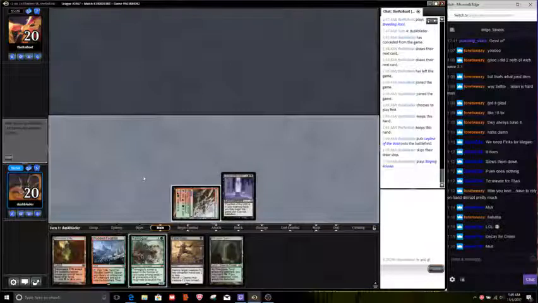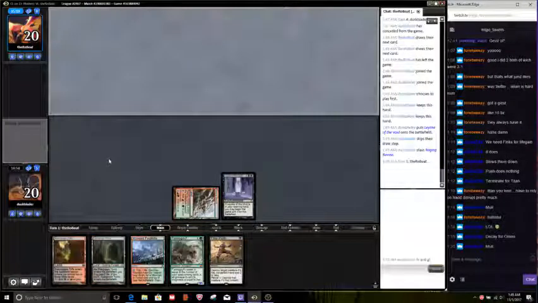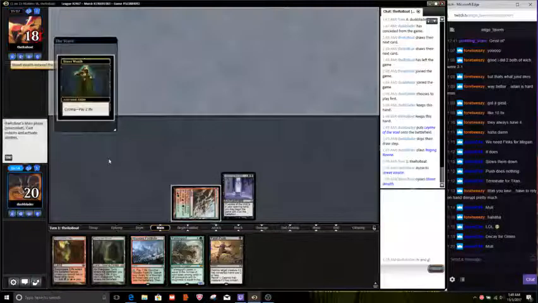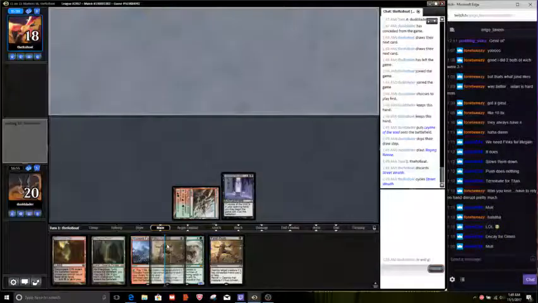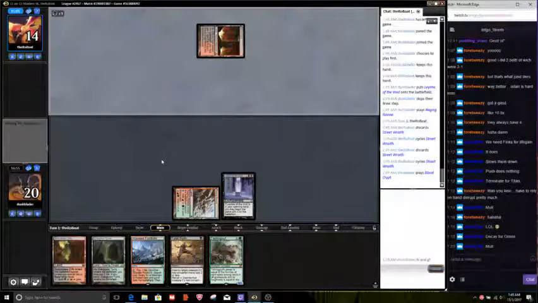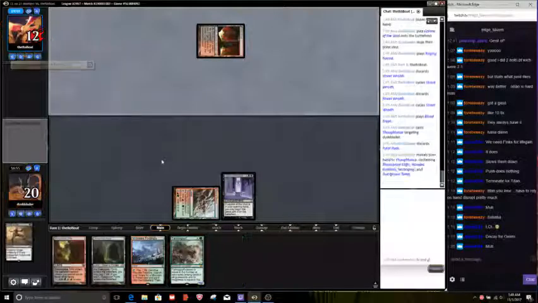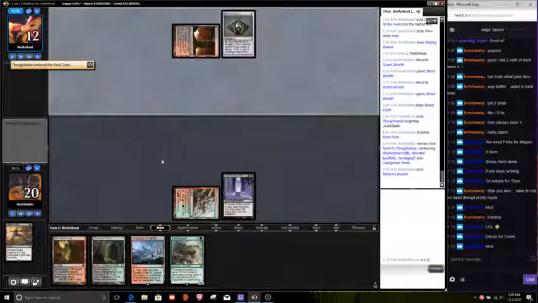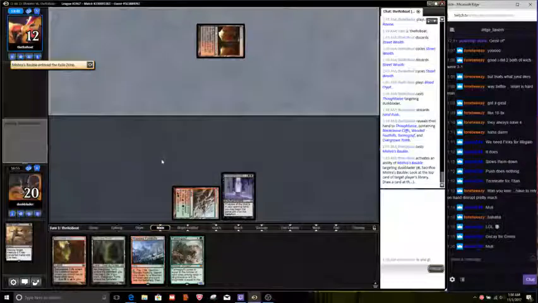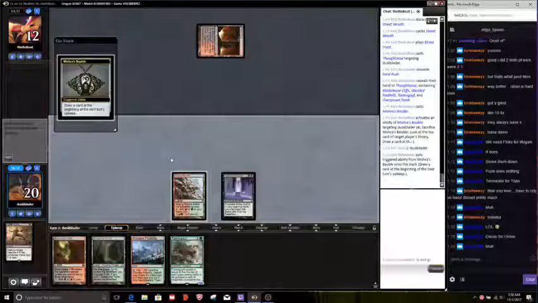Lead on Raging Ravine and pass. Cycle Street Wraith. Cycles another Street Wraith. Shock and Thoughtseize. Yep. Okay. Probably gives our Fatal Push. Targeting us so they know exactly what we're working with here. All right, Terminate.